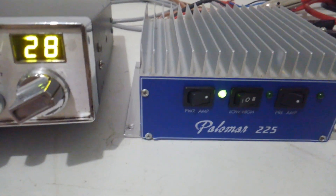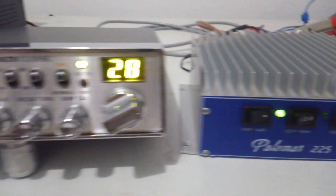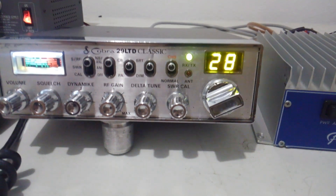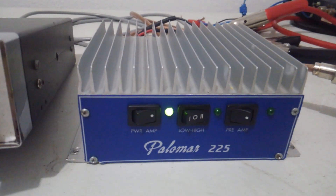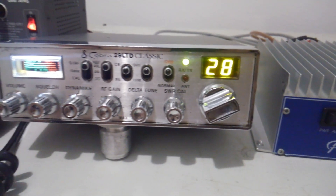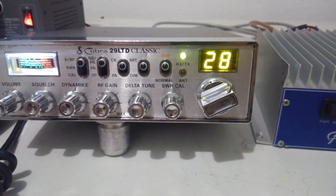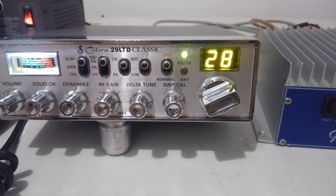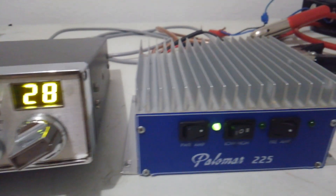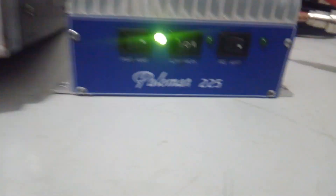That's about what I'd recommend driving into it. Some people are going to say it's too much, but honestly I don't think you'll ever have any trouble driving just a single final radio into one of these. And then some people may say that's not enough, but that's about what I recommend. I would say absolute max no more than 40 watts peak and about two and a half watts of a dead key going in. But ideally about 30 to 35 watts peak and you'll be fine.